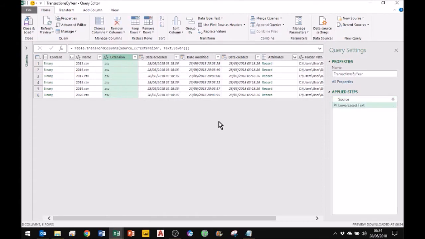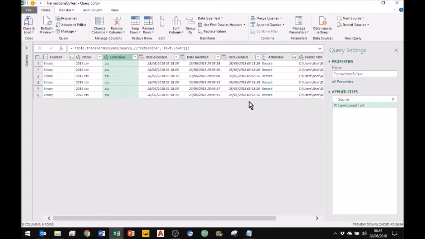Now the important thing here is I have not done anything to the folder itself. I have not gone into the folder and changed them all into lowercase, because some other application might be looking at them and want them all in uppercase. All I've done is change them in my view. So the view that I've imported, I'm looking at them all as if they were all lowercase. Now over here on the right I get a series of steps that get built up as I'm working.